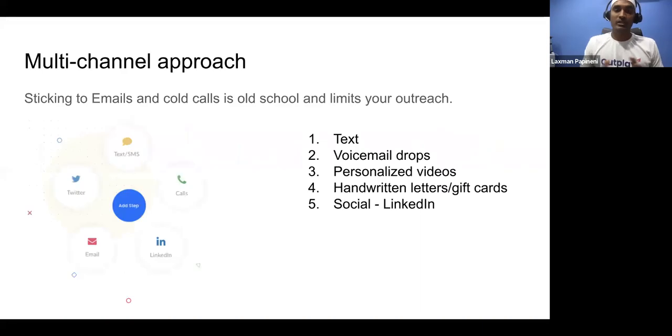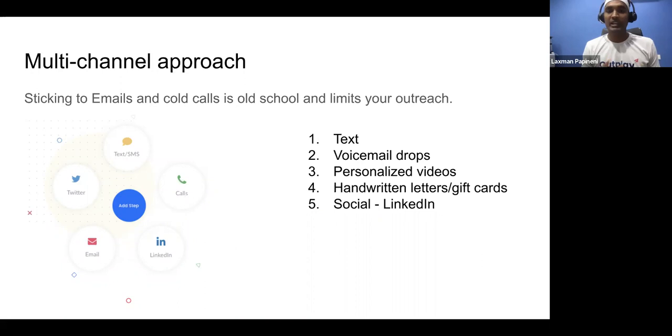So the way to go in 2020 to get meetings or get attention from your prospects or the buyers is a multi-channel approach. You really have to design your campaign, your sequence or cadence to have all the available options in the industry now. If your buyer is active on Twitter, you should have that as a touch point. If your buyer is active on LinkedIn, you should have that as a touch point, right? Based on wherever your buyers spend most of their time, you have to add that as a touch point. So now if you can see, we have like 7, 8 touch points all of a sudden, not just email.